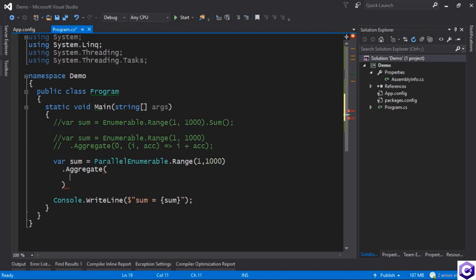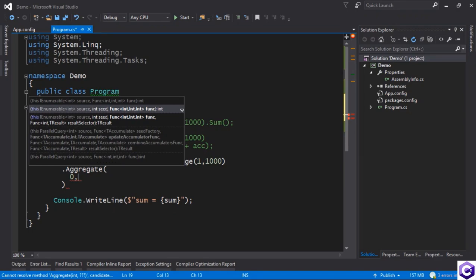So first of all, just like in the sequential Aggregate, you start with a seed, the starting value for each of the calculations. So in this case, since we're doing a sum, we're using a 0. If you were doing, let's say, a multiplication of each element, you'd use a 1 because multiplying by 1 doesn't change the result. So we start with a 0, and then the second function that we provide is the function that happens per task.